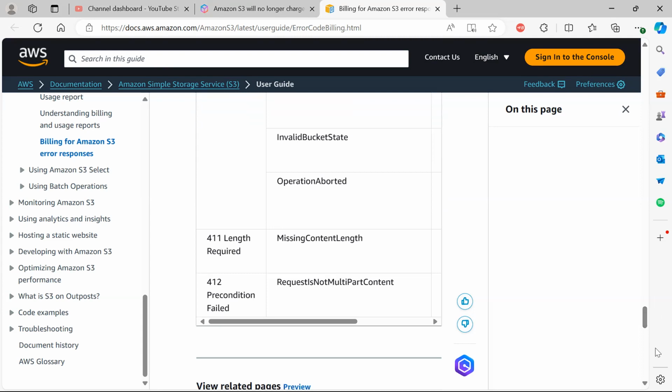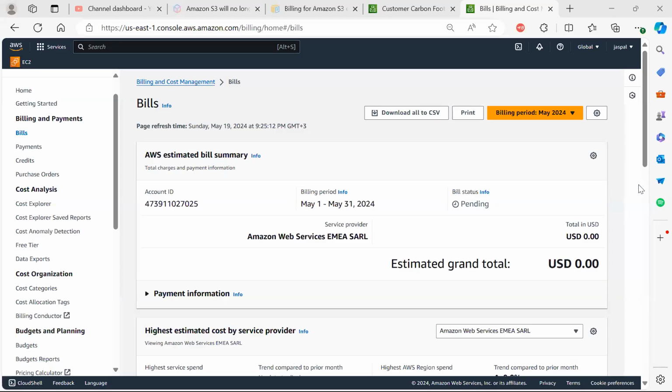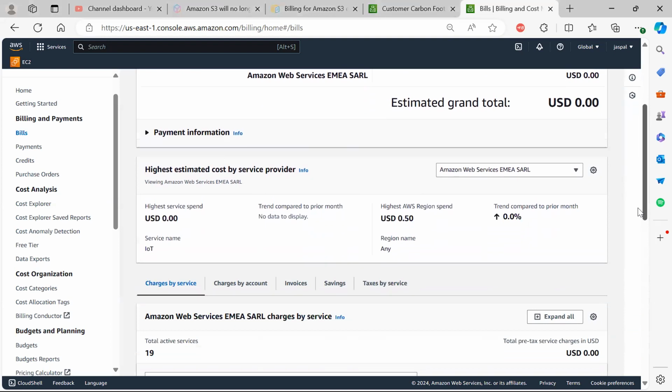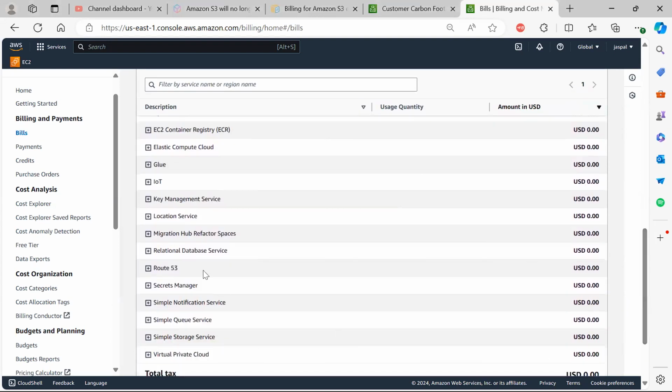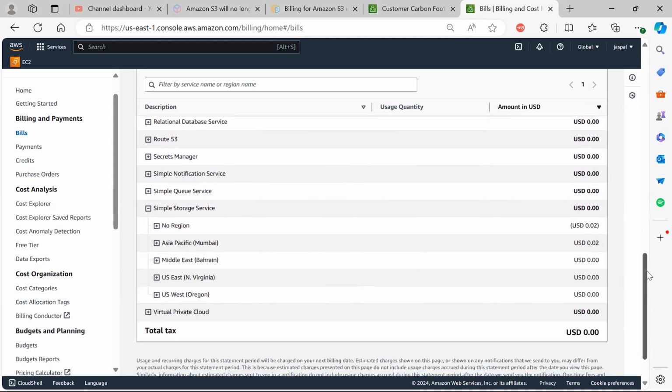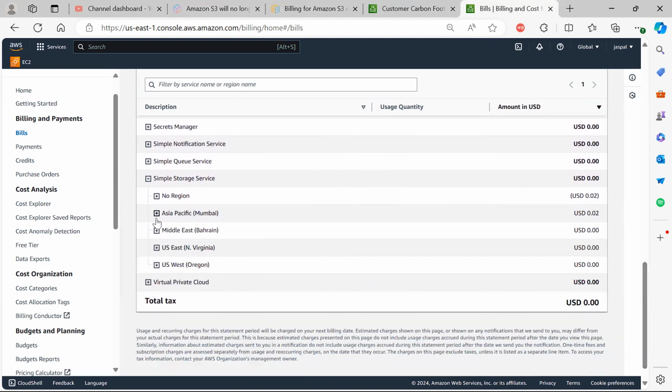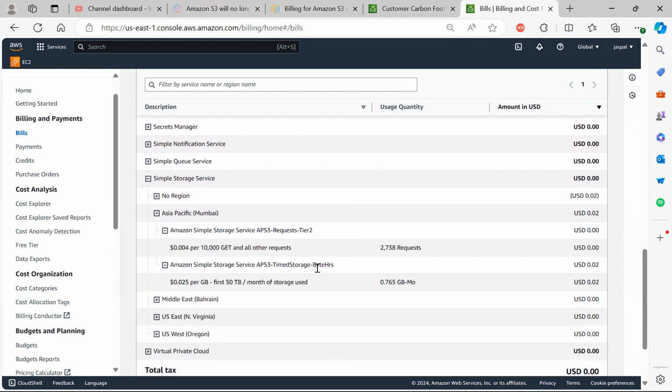If you want to have a look, let me show you a little bit more. Under the usage, you can see as a whole for the S3 simple storage service how much total billing there is: 0.2 USD.